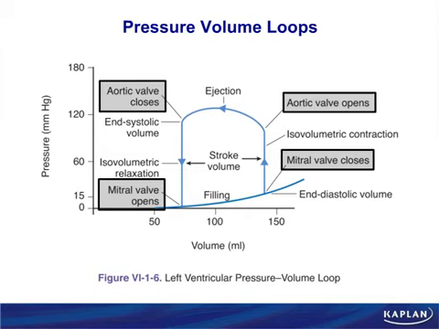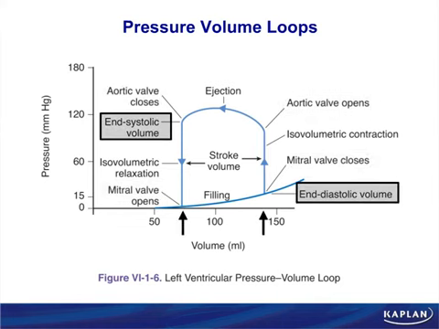As far as the x-axis and volume, the key points are end diastolic and end systolic volume. End diastolic would be right at the start of systole. And remember, the start of systole is isovolumetric contraction. So that volume, right as we start to increase pressure, is end diastolic volume. That volume, right as we start to decrease pressure, remember, the drop in pressure, isovolumetric relaxation, is the first phase of diastole. So in other words, right at the end of systole. So that volume where we see isovolumetric relaxation is end systolic volume.